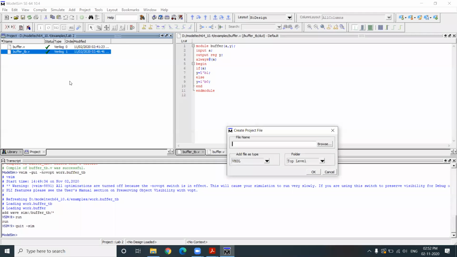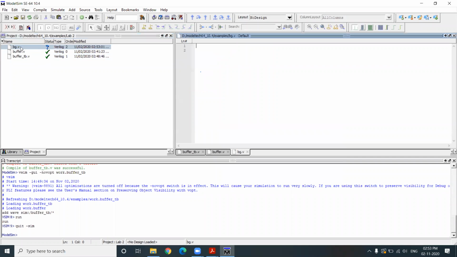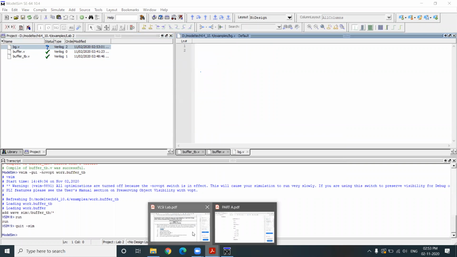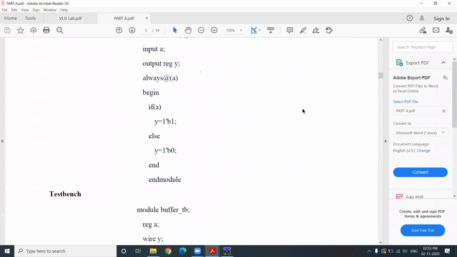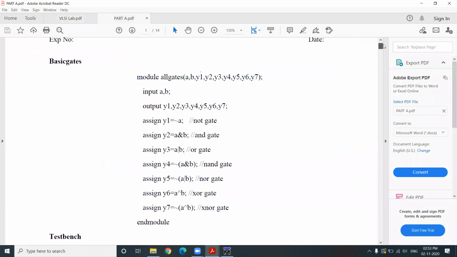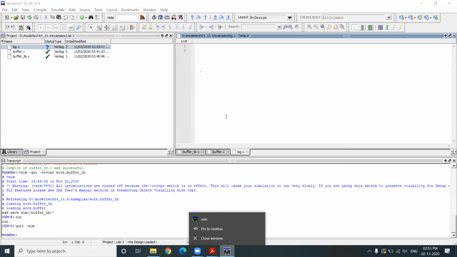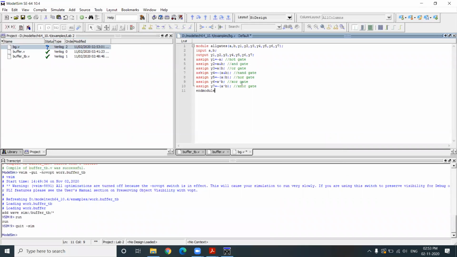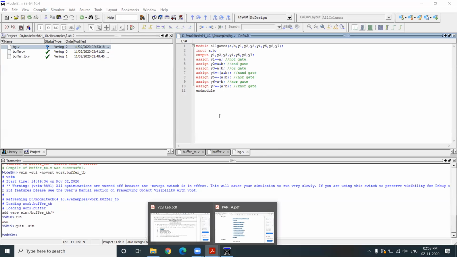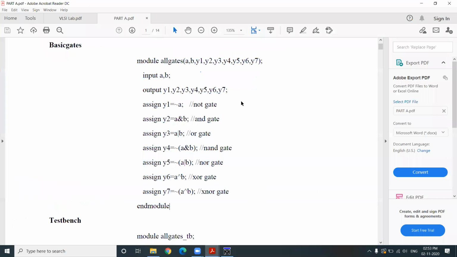The file name I will give as bg, for basic gates. Then I will select Verilog, click OK. Fine. So in this, I will copy the code. So this is the code for your basic gates.